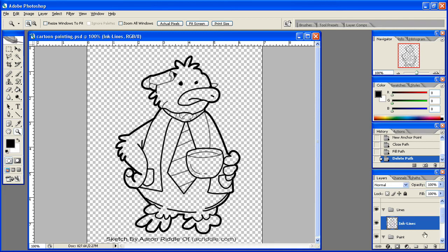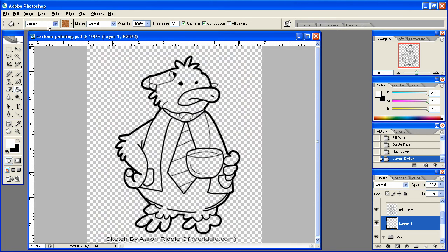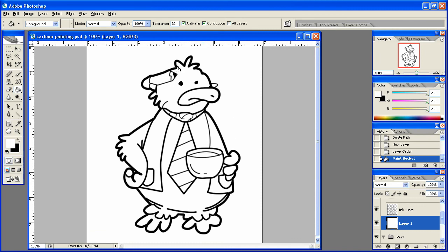So, with that said, we can go ahead and create a white layer beneath this whole thing. And that's cork bird. Sorry about that. And we now have our character inked out and ready for paint. I'll go ahead and conclude this lesson here, and we'll start up in the next lesson with the actual painting.